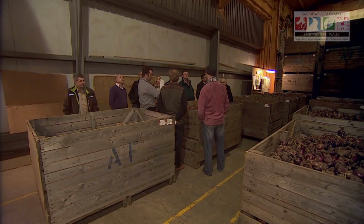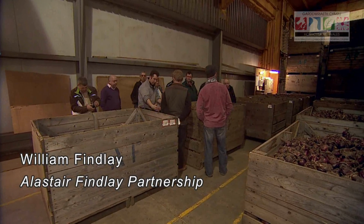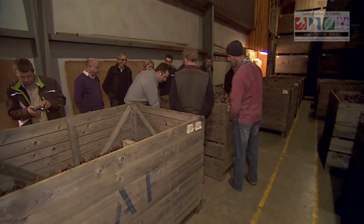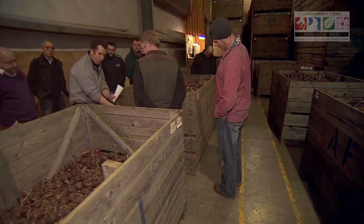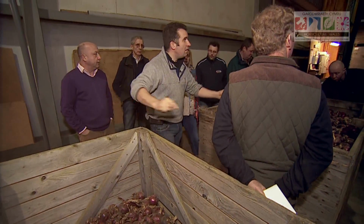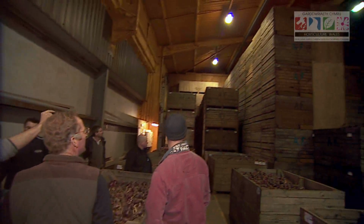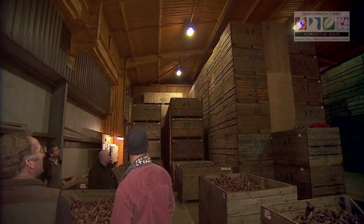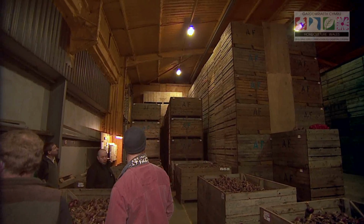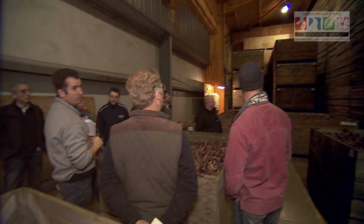Where the air comes, we create a plenum, which is the air wall, by stacking bins, and you can see there's slats in the bins. The air will go through the bins and out the other side of the bin. So you can see here, you've got 2 stacks of bins. We've sealed up the front, which is where the air is coming down, and then the only place the air can go, because it's sealed on top as well, is to go through the sides.